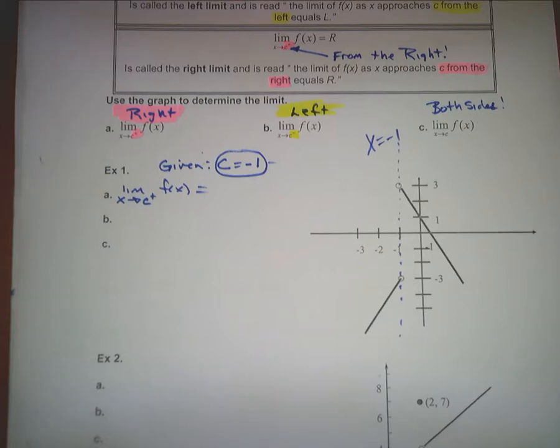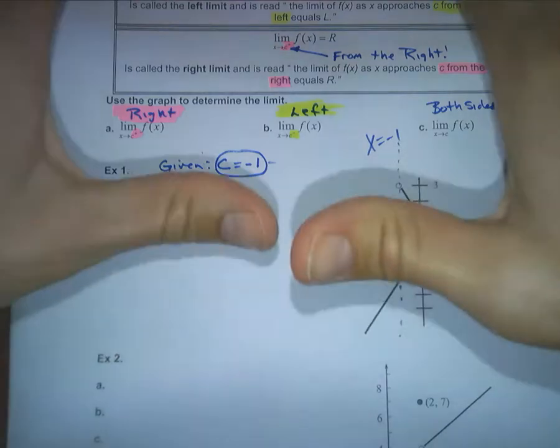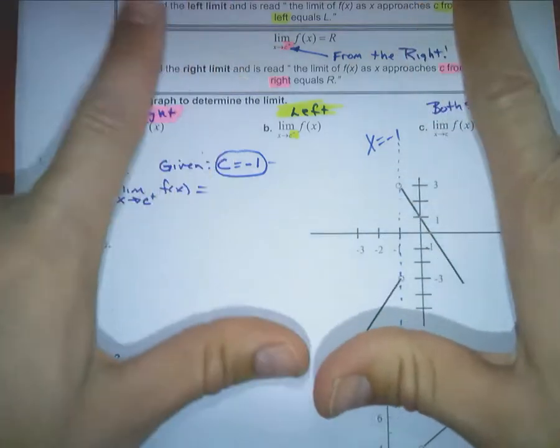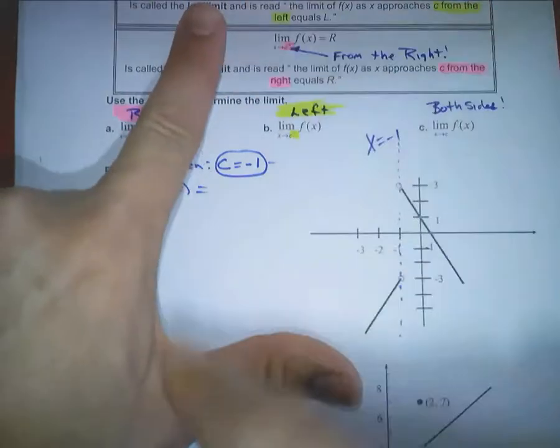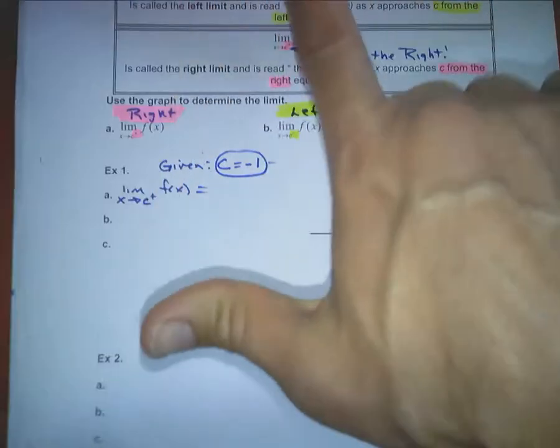Now, it's very important that we get our sides right or we're going to get the answers wrong, right? So we got to know which way is the left and which way is the right. So again, if you struggle with that, your driver's ed instructor, Mr. Gotsch, will tell you if I want to go left, you can hold up your fingers like this. I'm going like this here, if you can tell. Okay. And it makes an L on the left side, and on the right side, it looks like a backwards L.